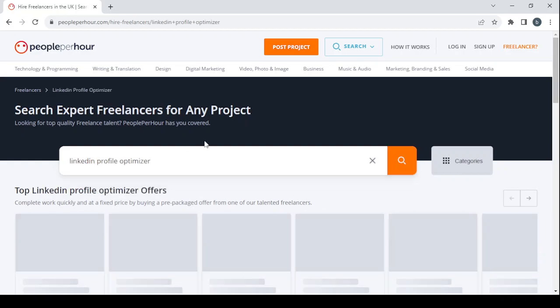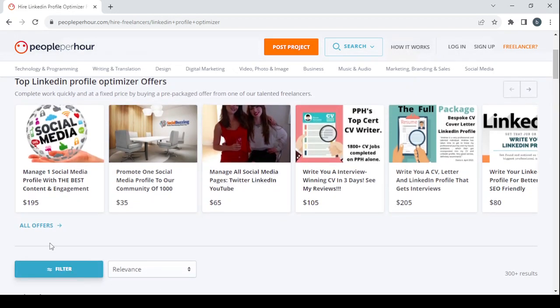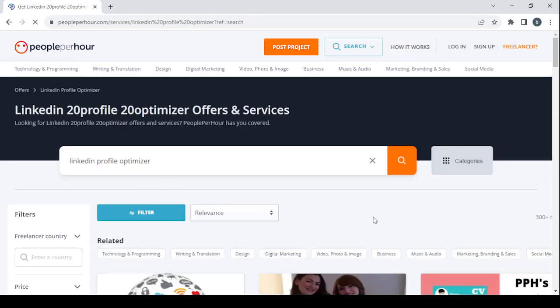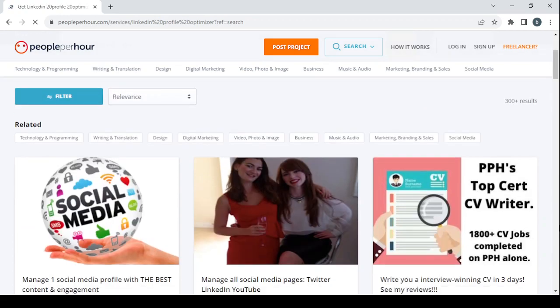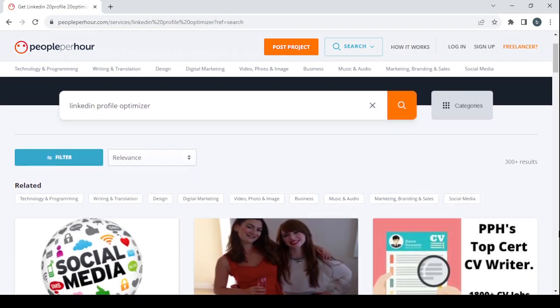Click on the search button and click on all offers. Then he will be able to see all of the offers that are offered, or all of the freelancers that are doing the same skill like the one he's looking for.